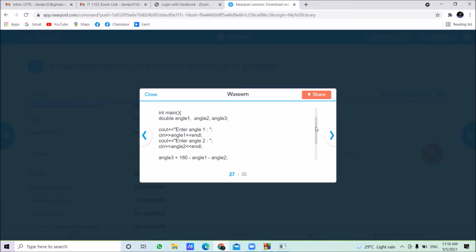If you put the newline at the end of the prompt, the user's input will be on the next line. If you want to input on the same line, then don't put anything here, no newline, and remove this endl also. Okay.